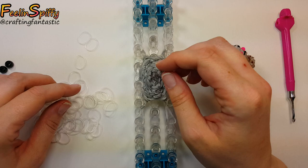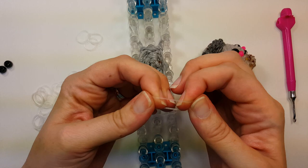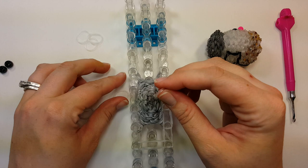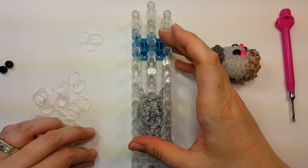So what we want to do is an alternating double row around the outside. So we're going to start with 2 bands down here across the bottom. Next spot is going to be 1 band doubled. And then it'll be 2 bands. And then a doubled band. And we just alternate all the way around. So 2 bands. Double band. Two bands.